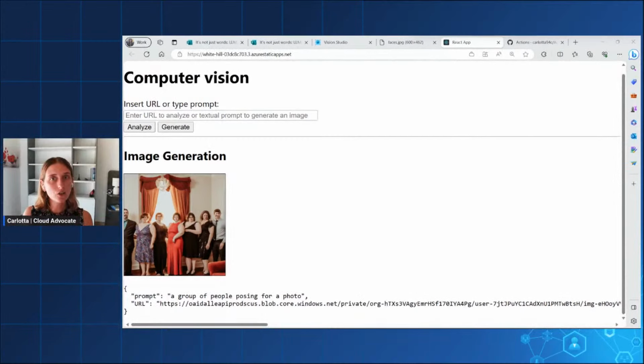So for production scenarios, I would recommend evaluating carefully whether you can use the latest image analysis 4.0 API, or whether you should rely on the older, stable version of the API. But yes, this is available to you to test.